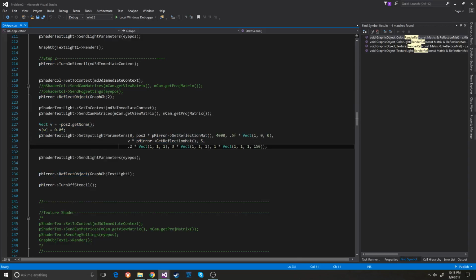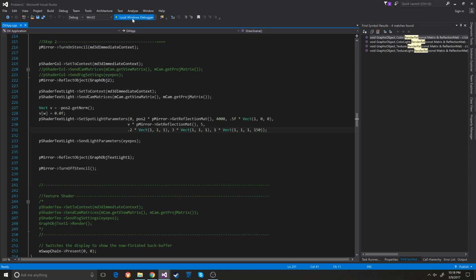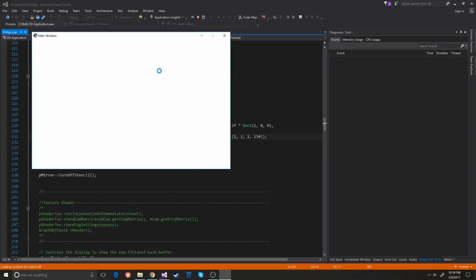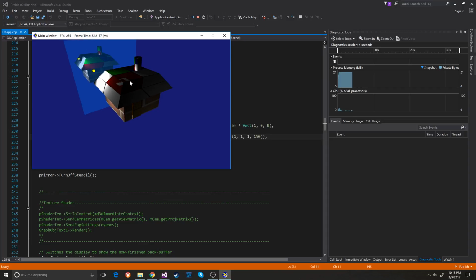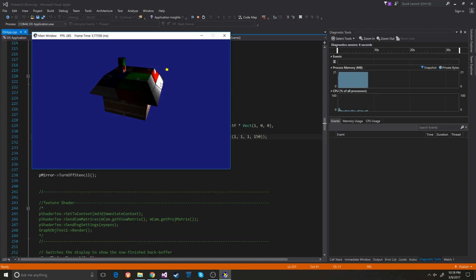And yeah, so if I go ahead and render this, you will see that it works as it should. Thank the Lord for that. But other than that, yeah, if we sit right here and wait, like the test we did earlier, you'll see that there will be no light reflecting off of here.